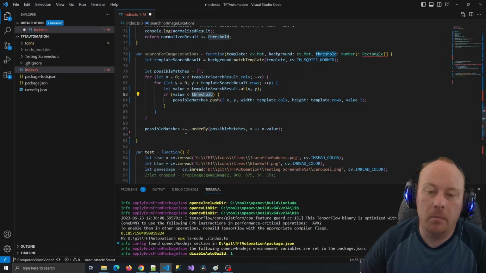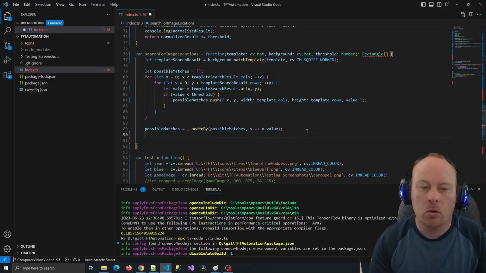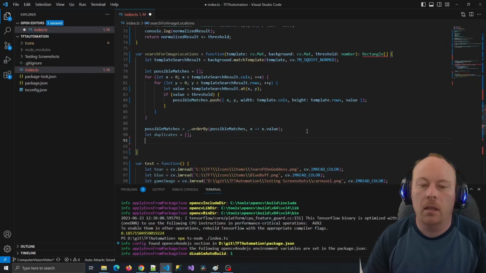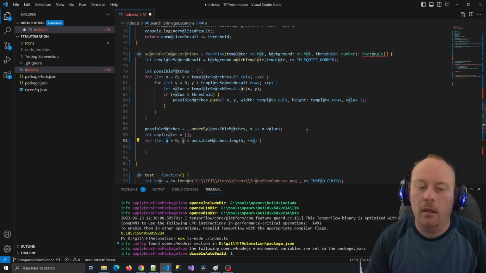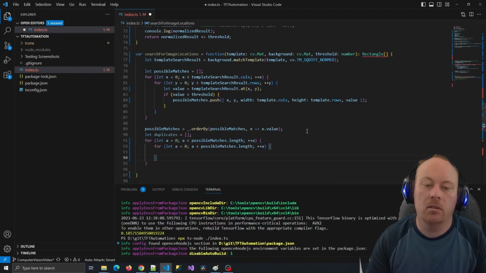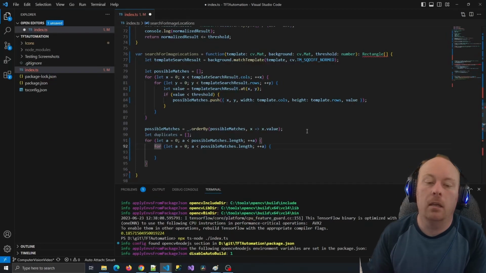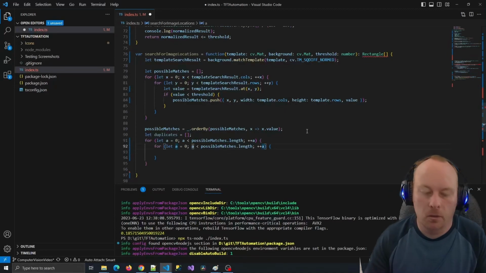So I'm not considering that many pixels anymore. I'm really only considering the black and dark gray. Now that it's sorted, I'm going to make an array to store the duplicates, and I'm going to loop over each of my possible matches, and I'll call the variable A because I want to do an A-B comparison between two different pixels to see if there are any gray pixels that are within the boundary of a black pixel, because then those gray pixels can be removed. So the B values will be the gray pixels.